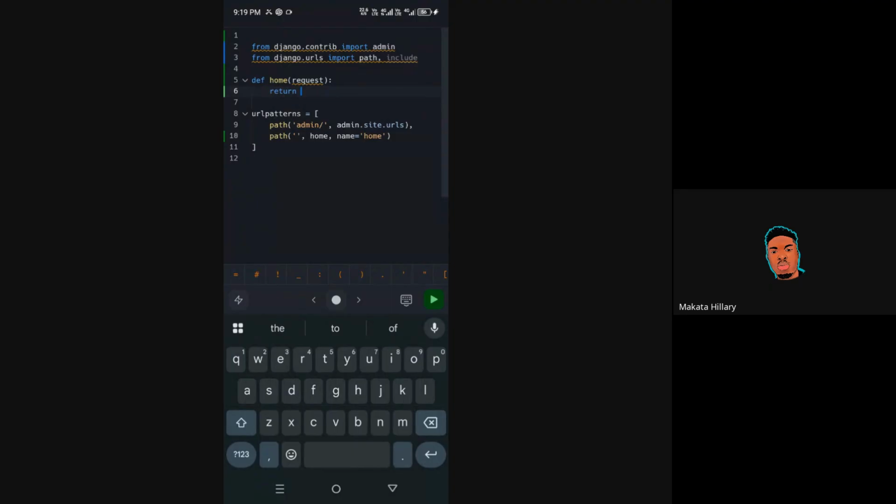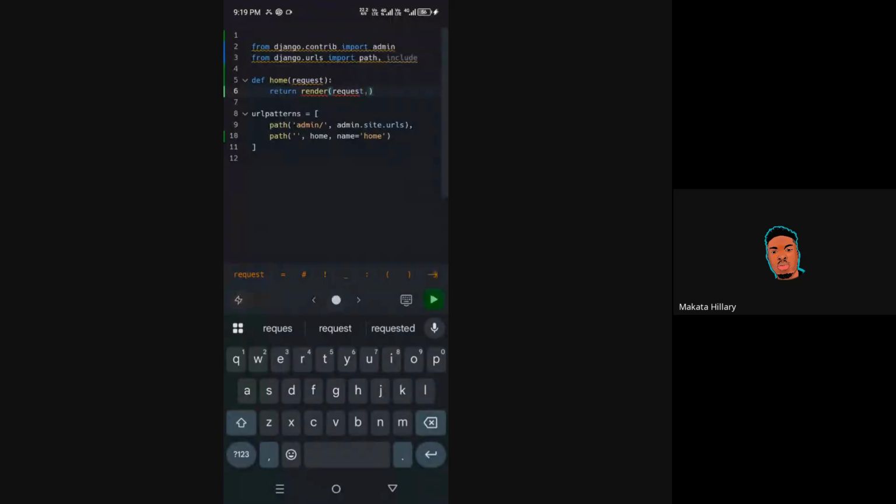But in our case, we are not redirecting users. We are telling it, if anybody visits, render a template for them. In our case, we say render. We give it a template to render. How do you give it a template? You open and close your parentheses, then type in request.